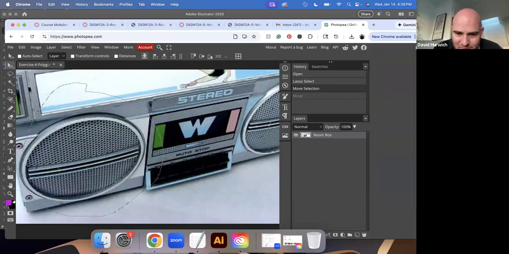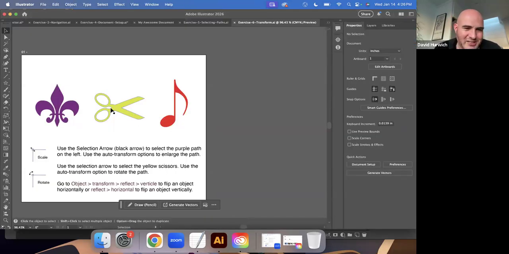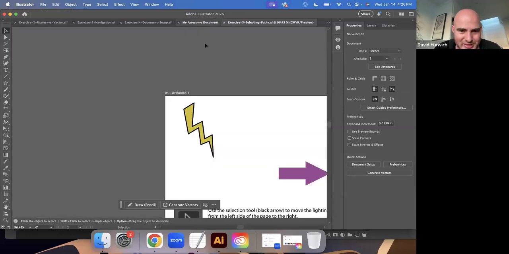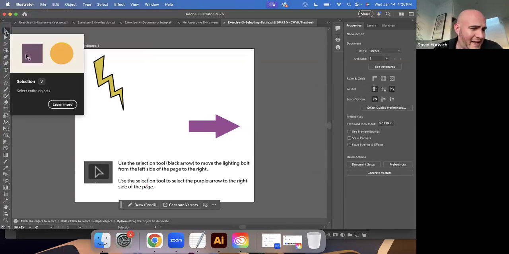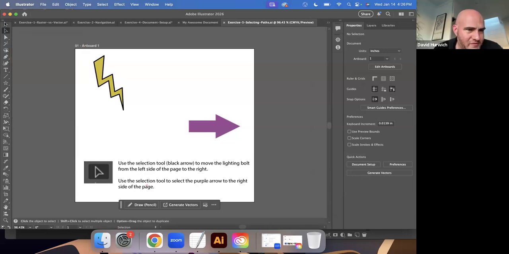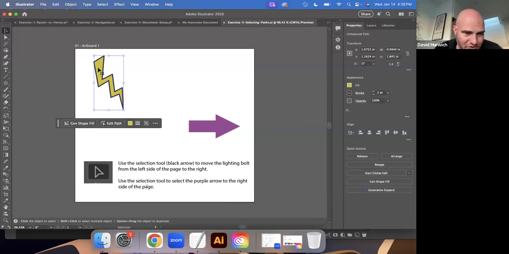In a vector program, it's actually a lot easier to select. So essentially, I have a vector shape here, I have a vector shape here. What you want to do is just make sure that you have the selection arrow. I call it the black arrow sometimes. It's usually the very top tool. If you click on a vector, you highlight it or select it.